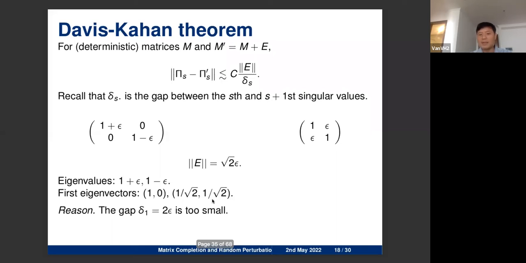So it's quite amazing that you see that no matter how small epsilon is, the eigenvector will change a lot. It changed by 45 degrees. You cannot avoid it. And this matches the Davis-Kahan theorem, because here the point is the gap between the eigenvalues, right? 1 plus epsilon and 1 minus epsilon differ by only 2 epsilon, so it's too small. It's the same order of magnitude as the norm of E. So yes, you expect that the bound on the right-hand side has to be a constant. It doesn't go to 0 with epsilon.